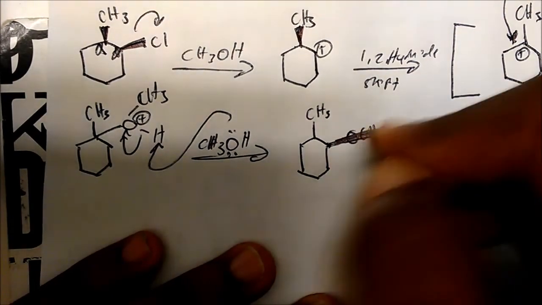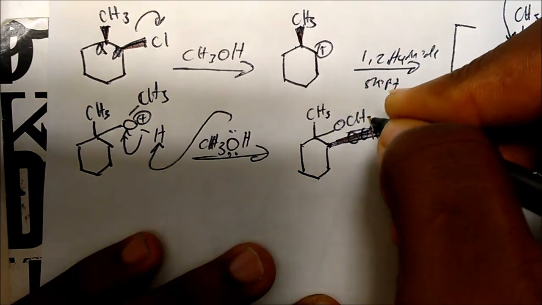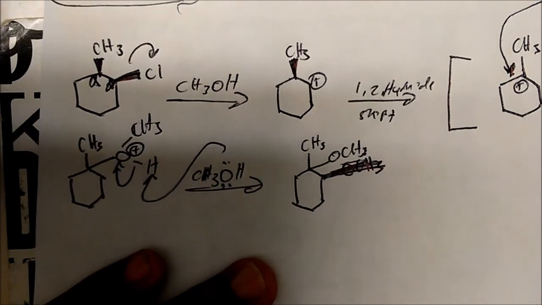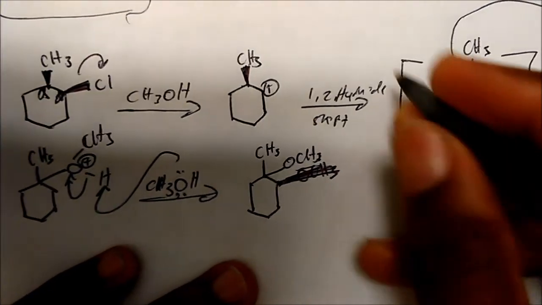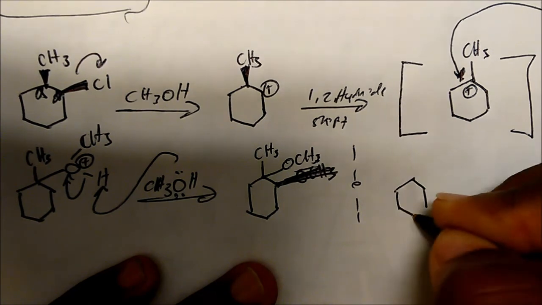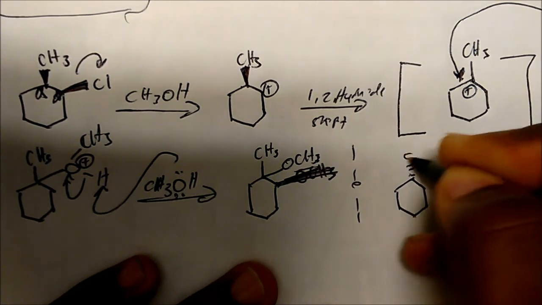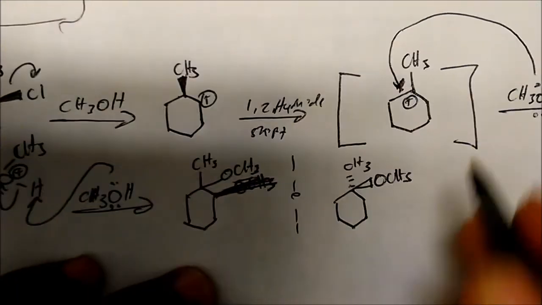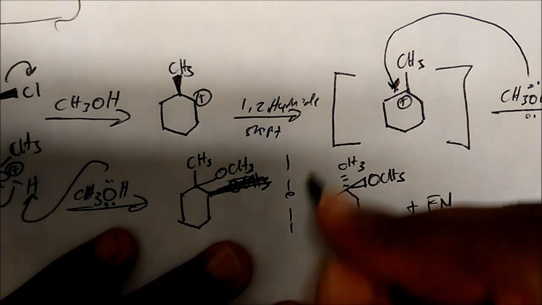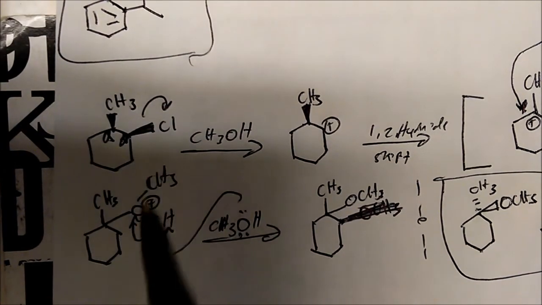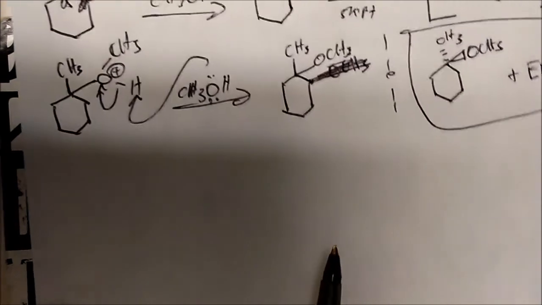Well, I put it in the wrong place. There should be an OCH3. So we get something that looks like this. But because there's a chiral center present in the molecule, we have to show stereochemistry. And so really what we get is something that looks like this. You could have your CH3 going away and then your OCH3 coming out at you, and the other enantiomer. So these will be the products you get. You get a 50-50 mixture of 2 enantiomers because there are chiral centers present in the molecule to begin with. Let's look at another one.